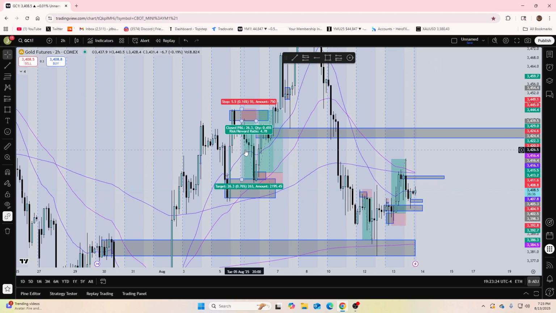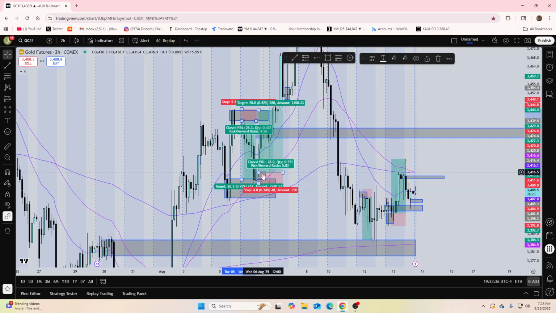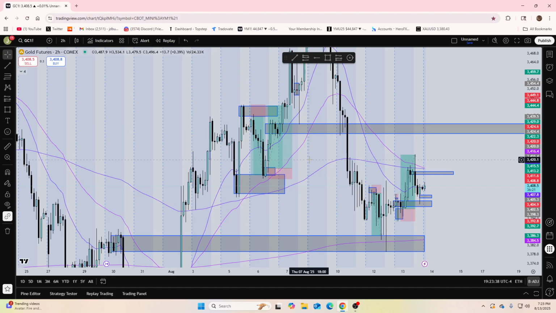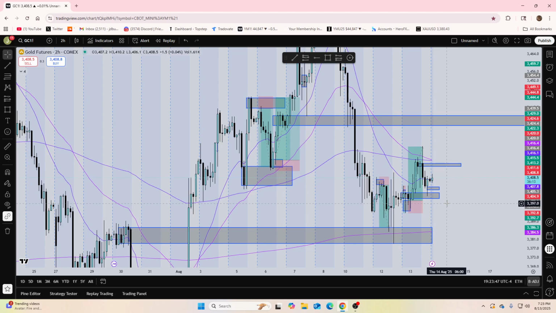But like I said, just here, just last week, you would have gained 500 points and you would have never, like this trade, you would have only been about $130 in drawdown. This one you would have only been about 220. So at the very max, you would have risked less than $400 to make over 5 grand. And if you can't do that, I don't really know what to tell you, if I'm being honest with you.